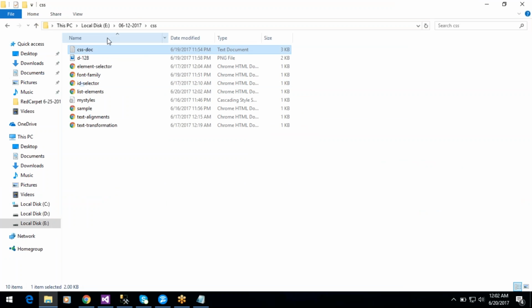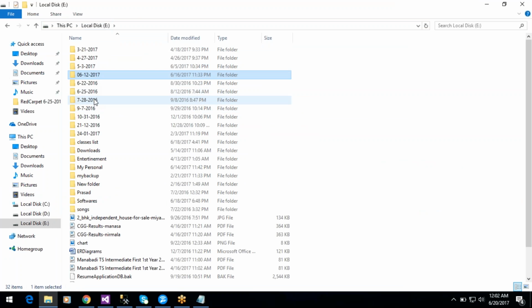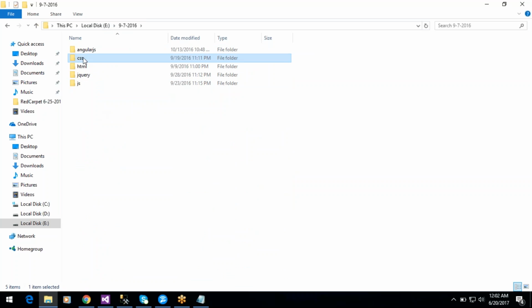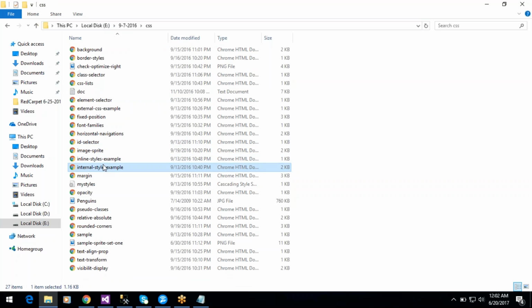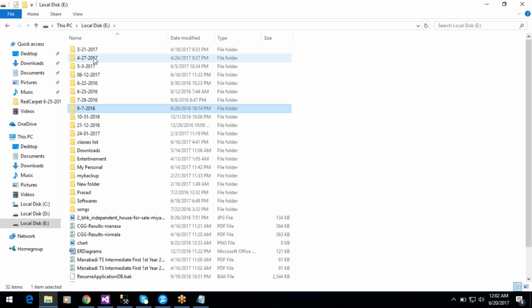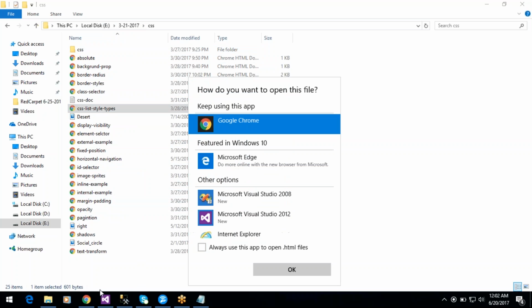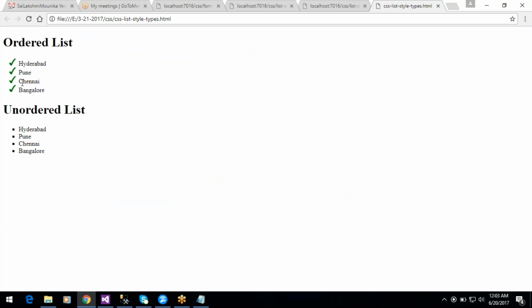I will show an example. So like this you can apply images.